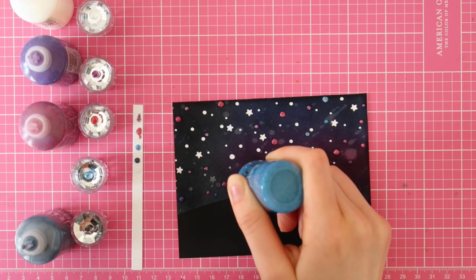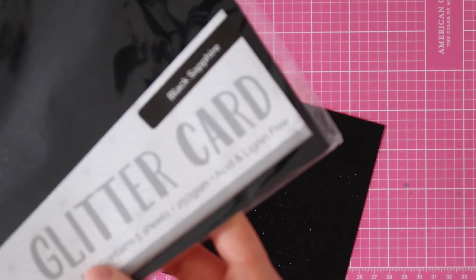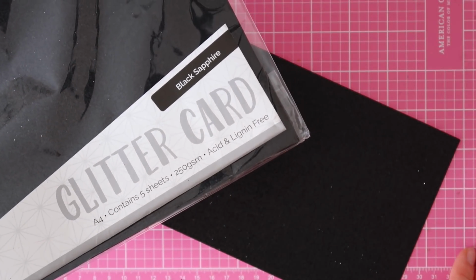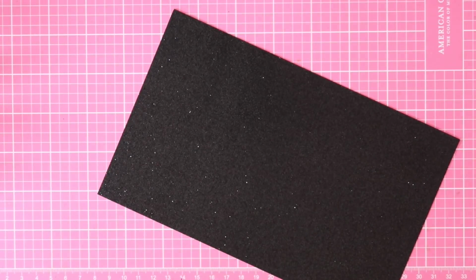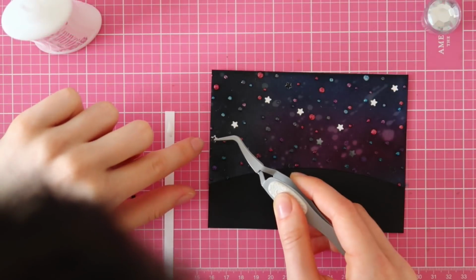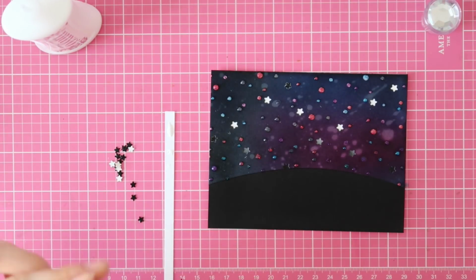So these Nuvo drops take about 12 hours or so before they're completely dry. So I let that dry overnight before moving on. Then I die cut this background once more, and this time I'm using the black Sapphire glitter cardstock from Tonic. And I'm just going to use the little hearts to fill up my background.